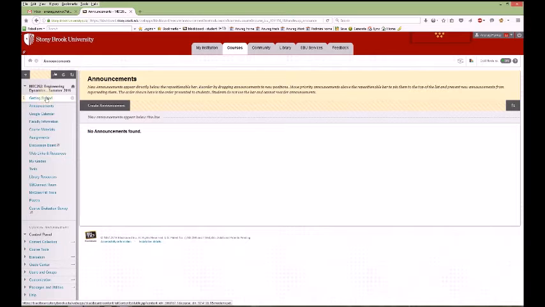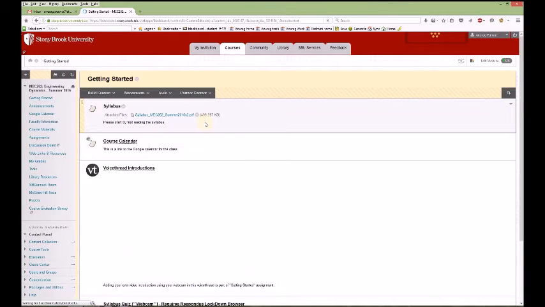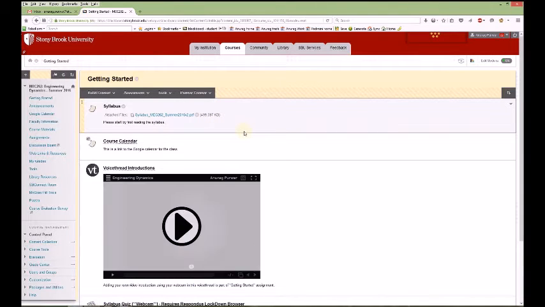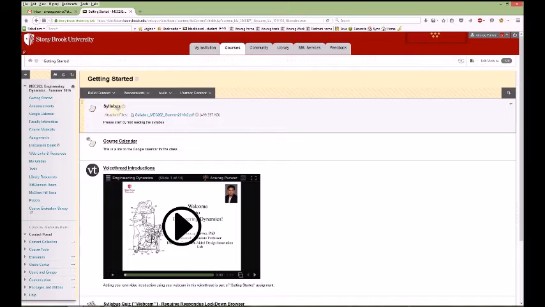All right. So the first thing we will do is click on Getting Started on the left hand side, and this is the first thing that you will be doing as well once you log on. You have the syllabus over here. That's a PDF file, and this is version 2. If you have any previous version of the syllabus, please discard them. This is the latest version, and if I make any changes, I will change the version number over here. So from version 2, it might become version 3, and so on. Let's click on this syllabus first.